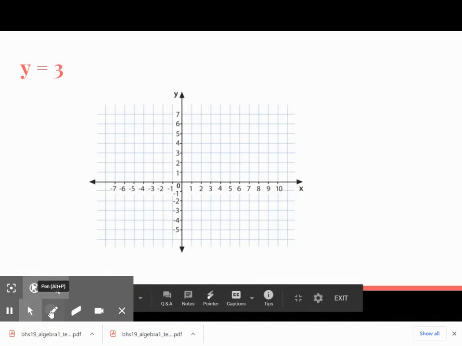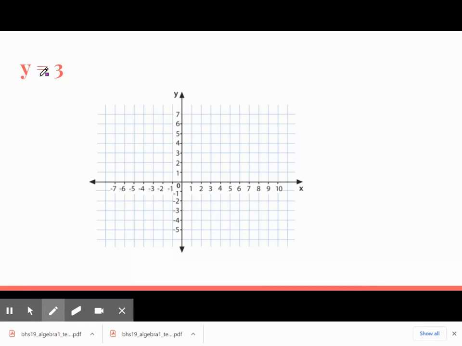We need to graph the line Y equals 3. Well, see how it says Y equals 3? That means on the Y-axis, put a dot on the 3. Monkey jump in tree. And then Hoy, H-O-Y, horizontal lines, Y equals a number. So that means I'm going to draw a horizontal line through Y equals 3. The monkey walks.